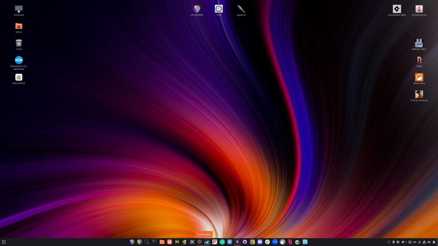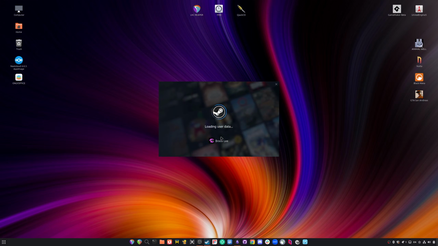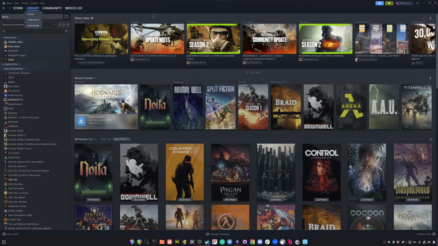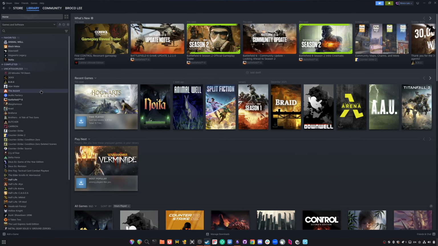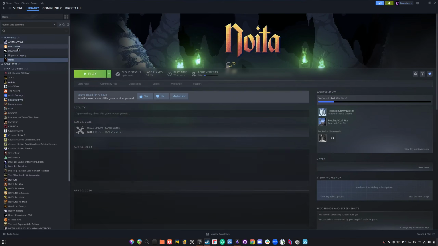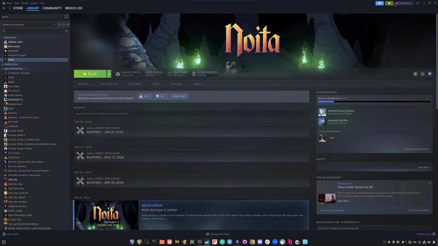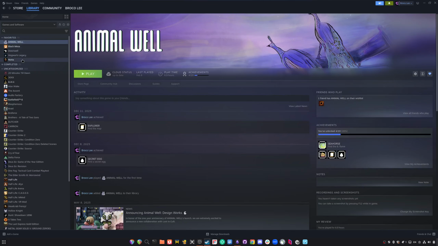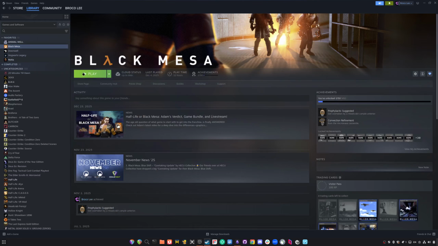Then we have Steam. Games are working on Linux. As you can see here, I'm playing some games. And so far, everything's working great. I have a bit outdated PC at this point. It's more than 5 years old, and the GPU is not the best. But I can play some games, and they work. I guess this is what I play mostly at the moment, and a bit of Animal. These are not very resource-intensive games, but maybe we can do a showcase later of some of these running.